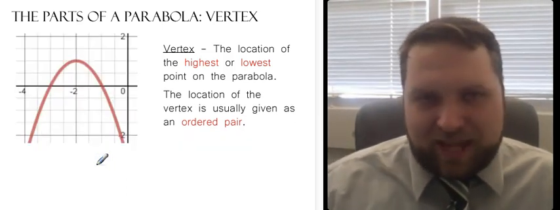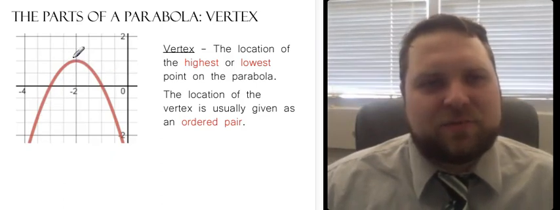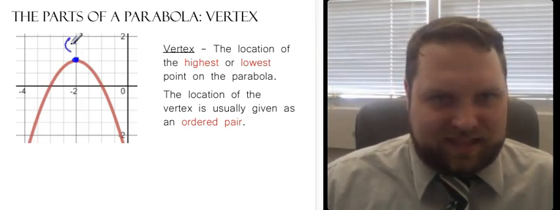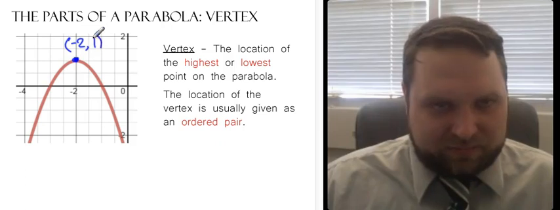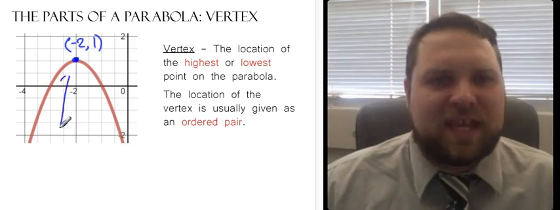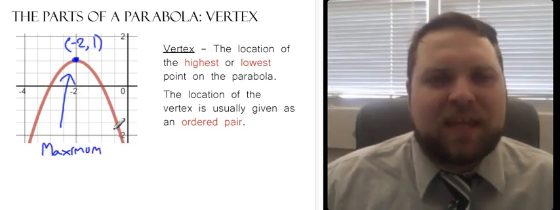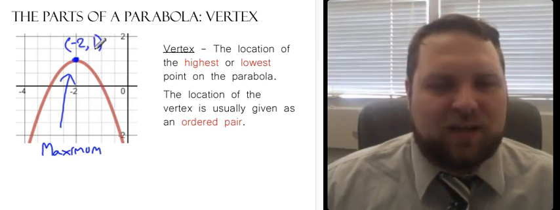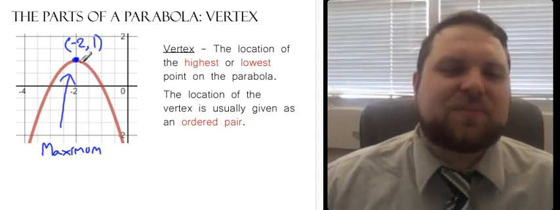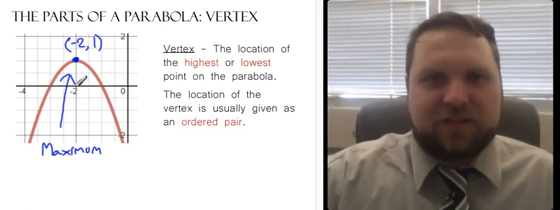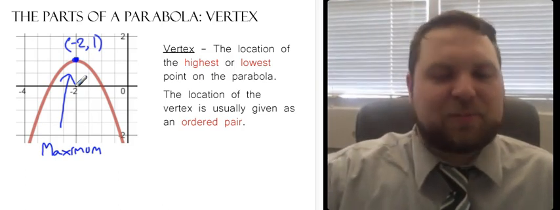So let's look at a situation where we have a maximum. Here we have that upside down U shape. The vertex is going to be that highest point. In this case, it is at (-2, 1). And so at (-2, 1), we have our vertex, and this vertex is going to be a maximum. It is the highest point on there. And if I ask you what is the maximum of this, you're welcome to give me just the y value of the vertex. I just want to know what's the highest point it goes to. So our maximum would be 1. So that's the vertex. Just our highest or lowest point. Give it as an ordered pair unless I ask you for a minimum or maximum.